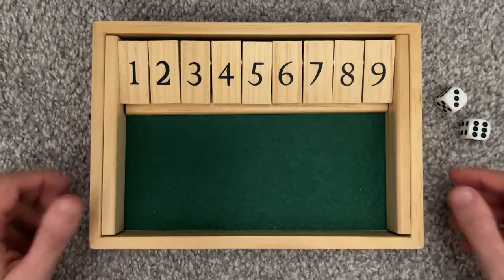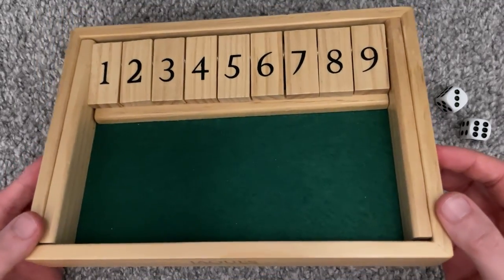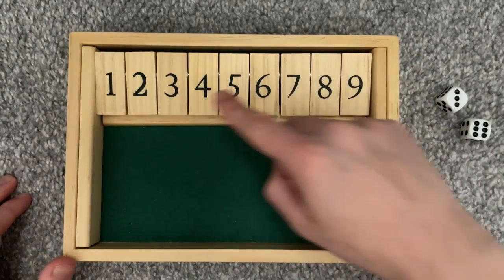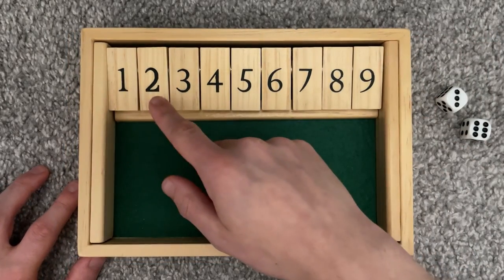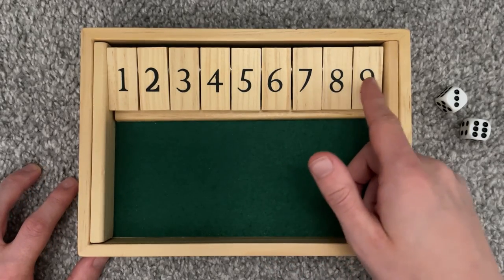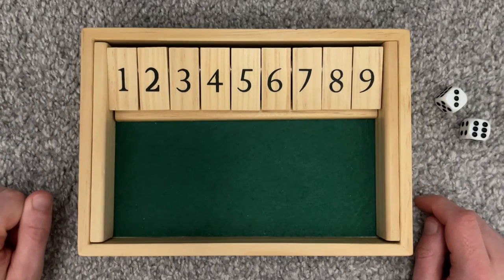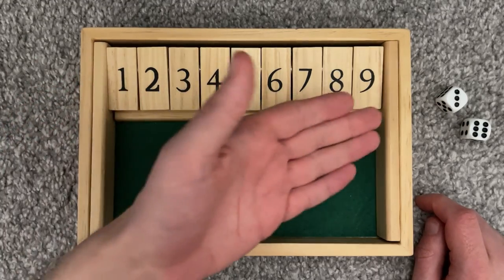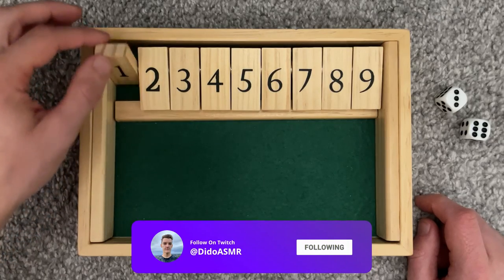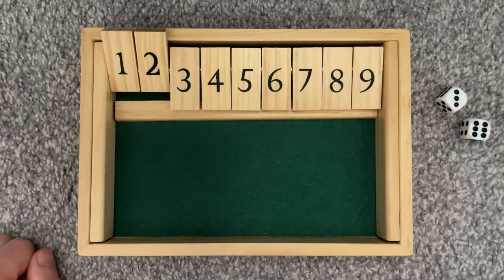As you can see, we have this board. They technically call it a box, I believe. And it has the numbers 1 through 9. We have 1, 2, 3, 4, 5, 6, 7, 8, 9. And each of these numbers can be in one of two positions. They can either be shut, which they all are right now, or we can lift them up, like so, in which case they would be open.